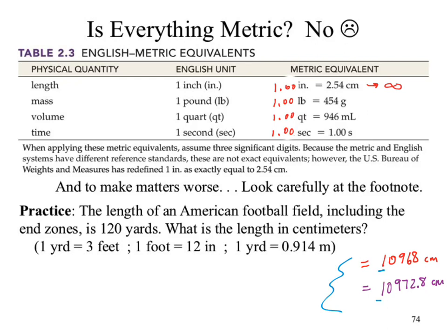So the 1 is significant, the 0 is significant. What's the issue? The first insignificant digit is greater than 5. So what do I have to do? I have to add 1 to the previous one. And so the answer becomes 11 centimeters. No. I have to include those zeros to make sure I get 11,000. But then there's still only 2 sig figs, because there's no decimal point.